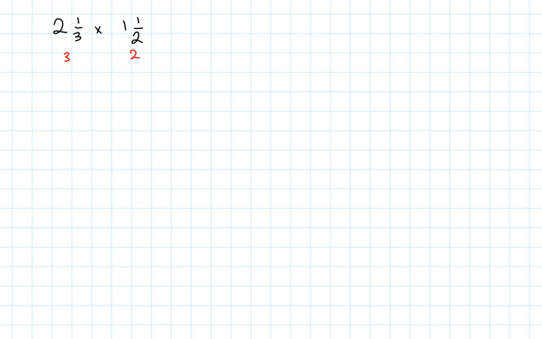So we need to draw that. So 1, 2, 3, and 1, 2. So that's our rectangle that we're gonna draw for this problem. So for each, we're gonna separate the ones. That's in the beginning. So for that, we're gonna have the 2 2/3 on top. That's why we have the 3. And the 1.5 on the side.